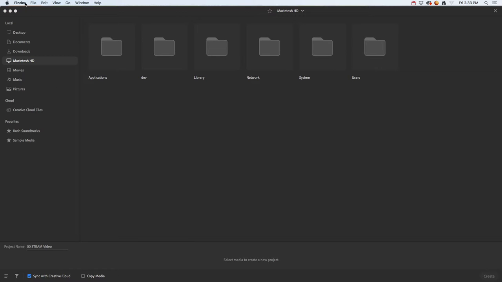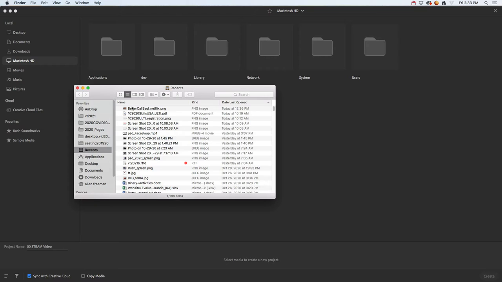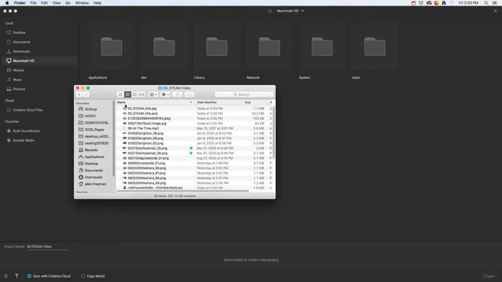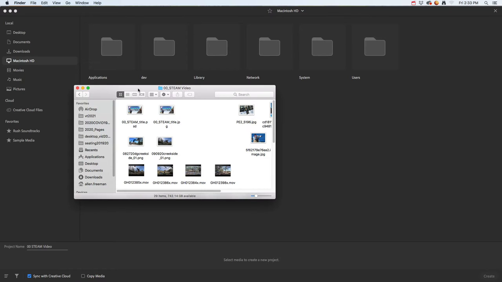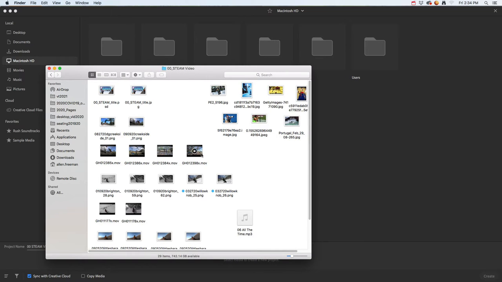you want to make sure you have your folder set up. So I'm going to go ahead and open my folder system and show you that real quick. I've got a project folder, and in there I've got everything that I want to put in this, and I've probably got more than I need. So with images and also video and that kind of stuff.